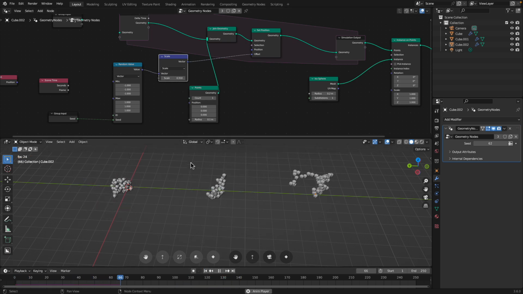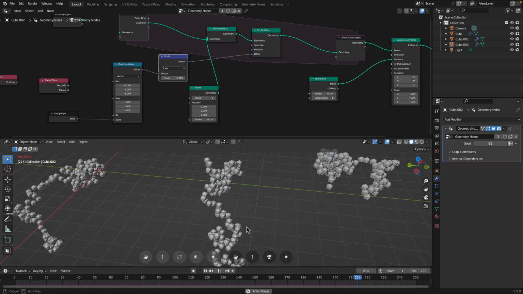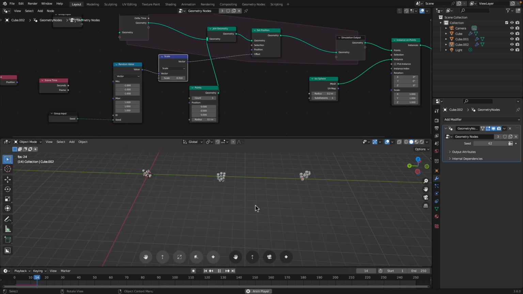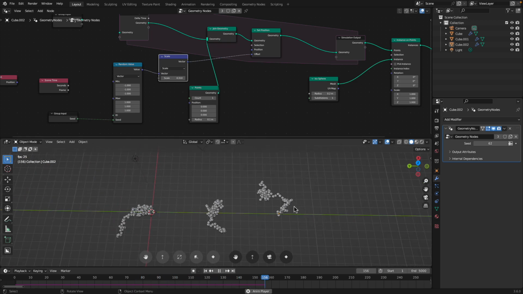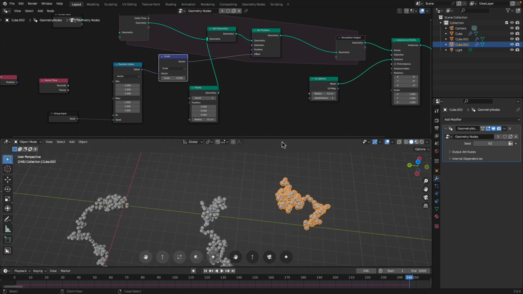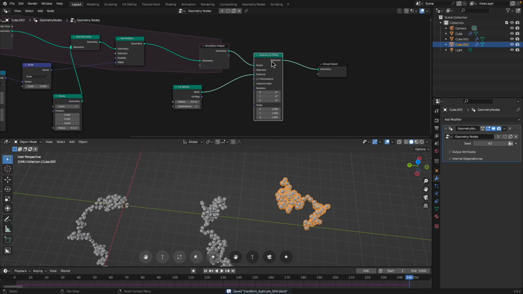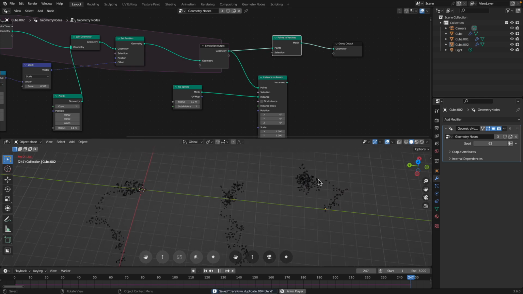It's funny how if we move it while it's already simulating, it's starting to have this kind of extra motion. It's probably a glitch, but it's kind of nice. So it's just icosphere. If you don't want the icosphere and you just want points to vertices, you can do that.